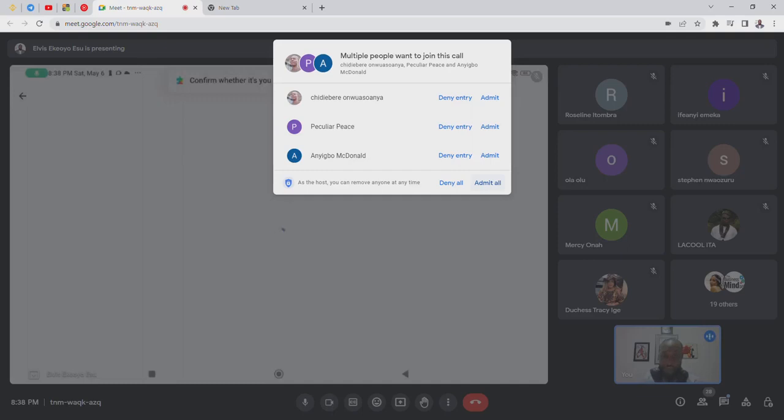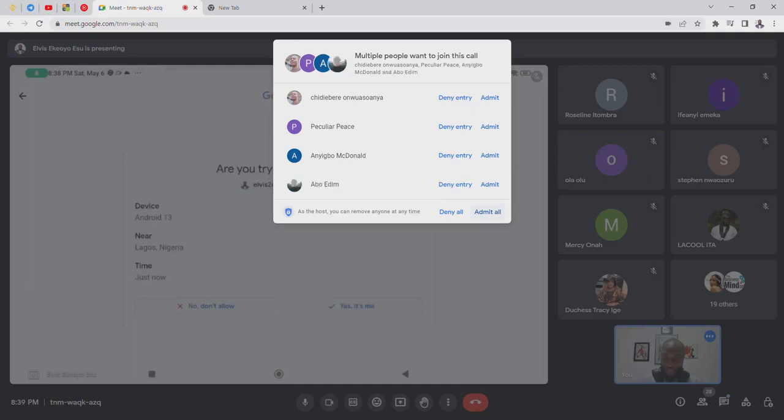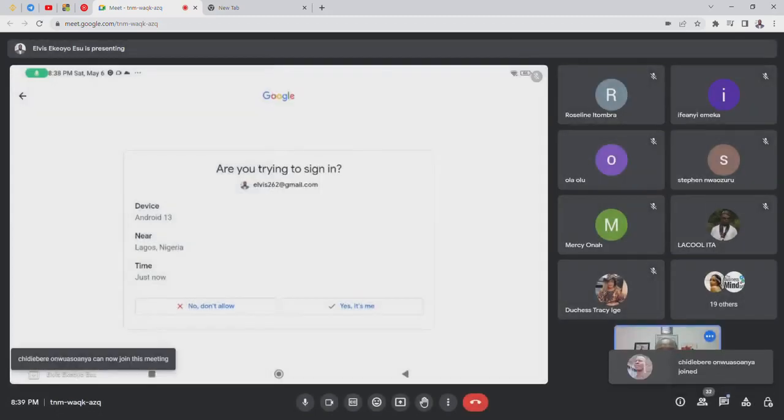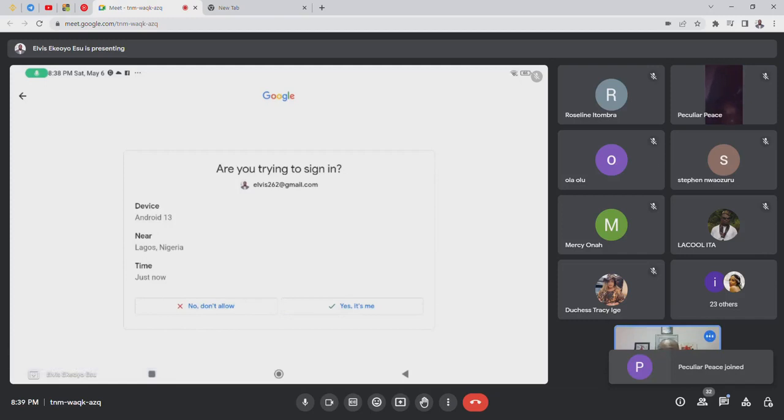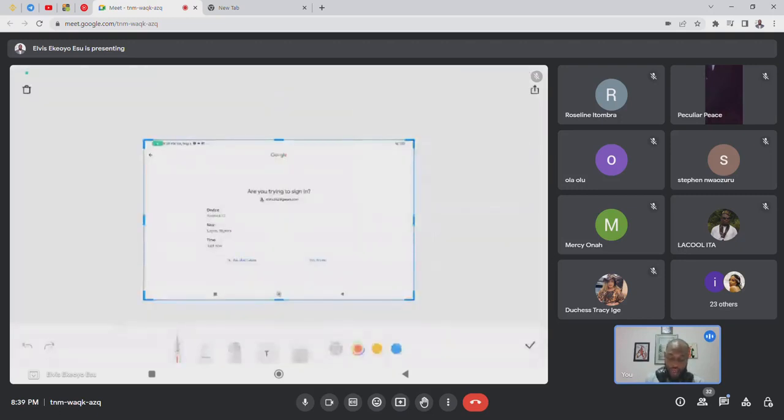Now see what it's asking me to do. It wants to confirm to know if I'm the one doing this operation, and if it's not me, then what I need to do is click on no, don't allow.